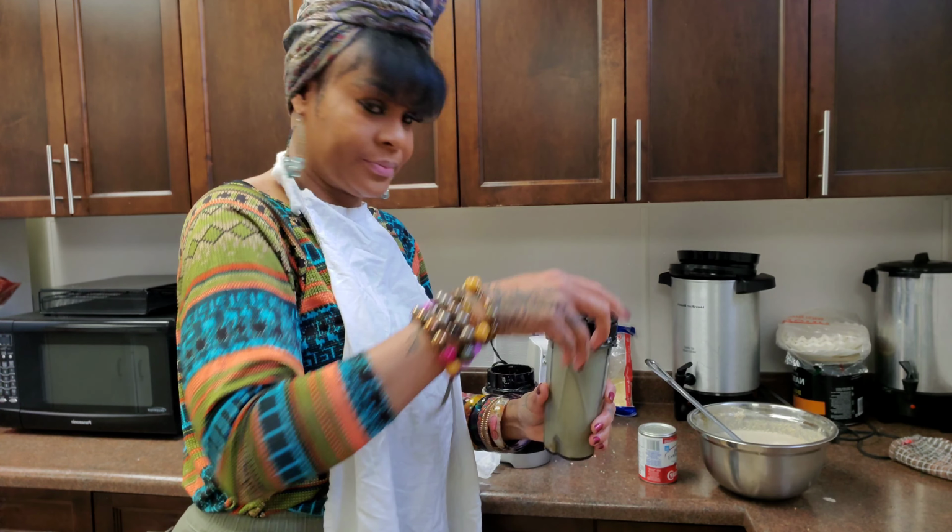Okay, so anyways, I forgot the sweetened milk at my house, and I can't go back to my house because it's a little ways from here, so I gotta go to the grocery store to pick up some sweetened milk to sweeten my porridge, because that's one of the main ingredients for it to have a little sweet taste.